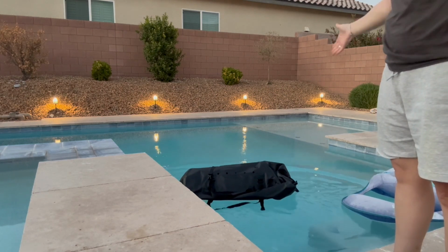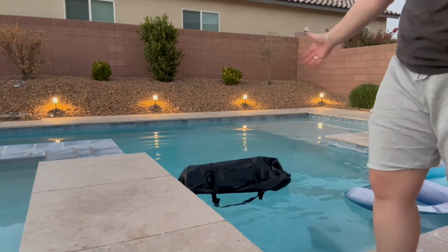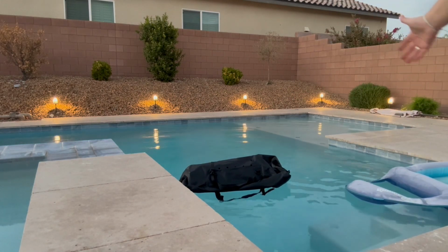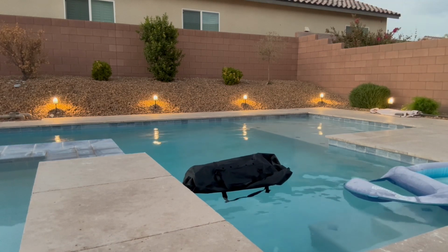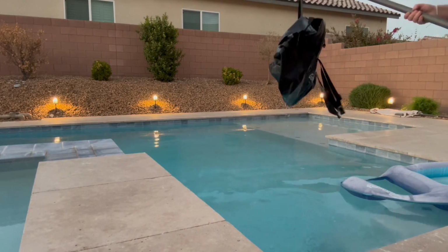That's it. And look, it's even floating. How cool is that, right? So even when the bag is full, it floats. I don't know how, I don't know why, but it does. And that's so cool. So let's retrieve it and see how we did with the paper towels and if they stayed dry. All right.